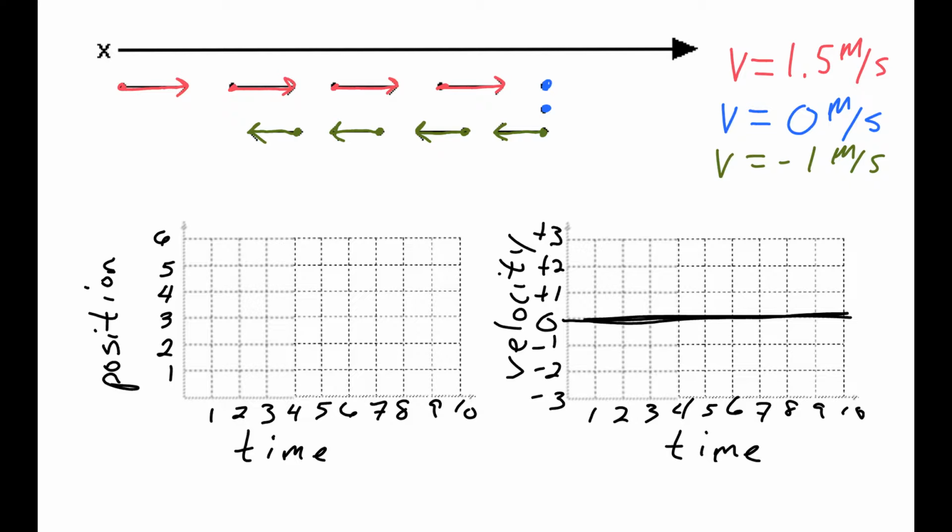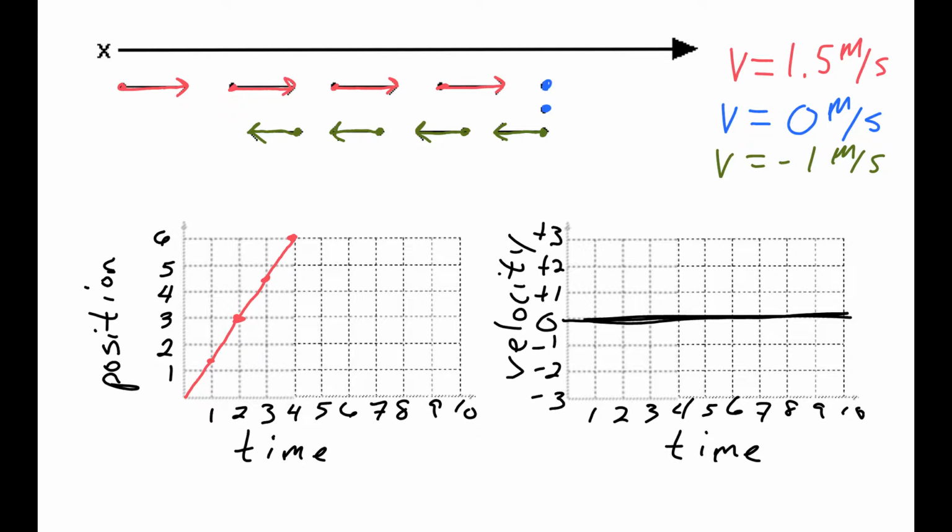So the red section is going to go from 0 to 1.5, because we have a velocity of 1.5. It's going to start here and end up right here, which is after 1 second, it goes 1.5. So we'll draw that. And then the next section, we'll go to 3. The next section, we'll go to 4.5. And then the last section is going to finish up at 6.